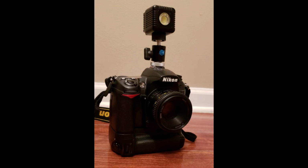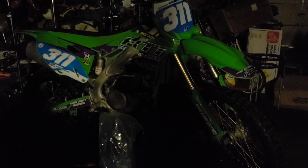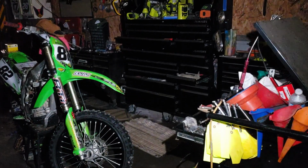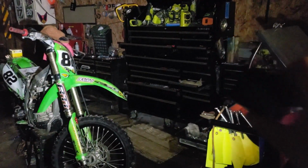Battery life claims it's about an hour at 100%, and I'm telling you 100% is bright, or as much as 12 hours at 25% power output. It only weighs 80 grams. The dimensions are 50 by 45 by 45 millimeter. The waterproof listing is to 20 meters.